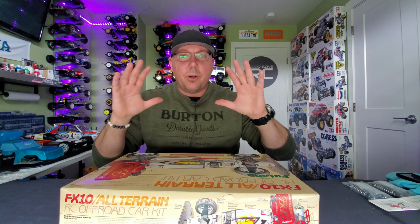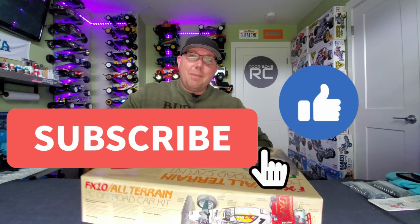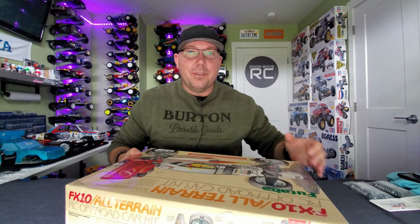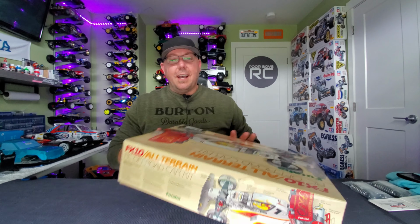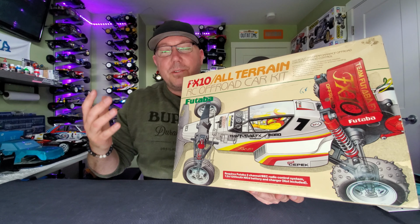But listen boys, what's more important than what's on my plate is what's on my bench. I somehow came across a Futaba FX10 all-terrain off-road kit. Some similarities to the Tamiya Striker maybe. We'll get into that in a little bit. But guys, listen, how cool is it that something like this, an RC time capsule in so many ways.